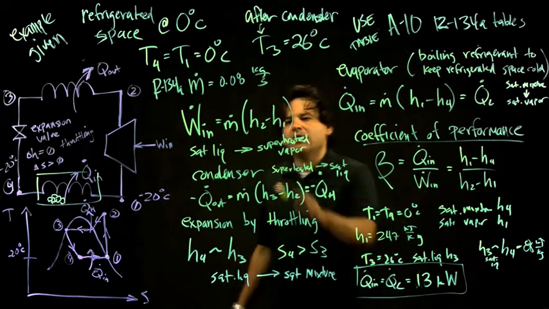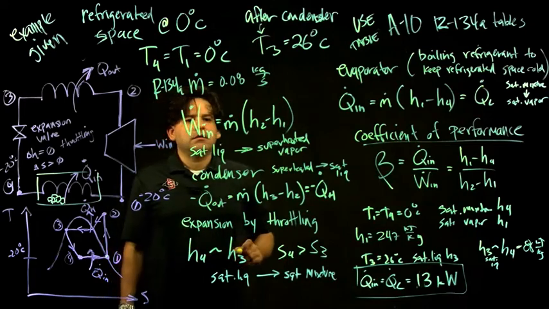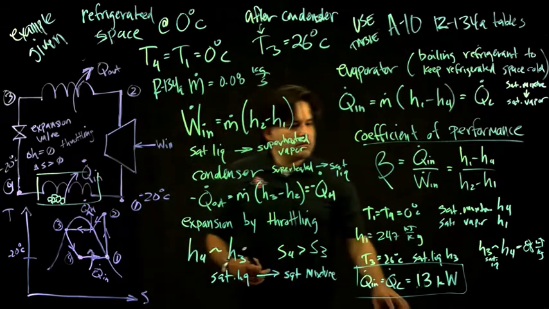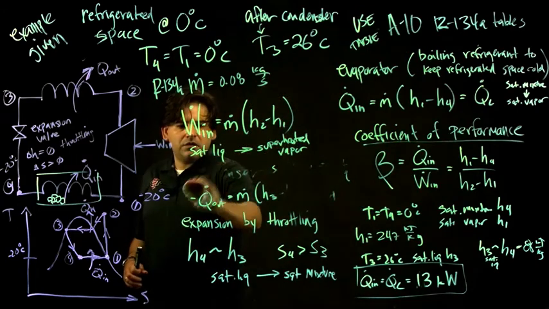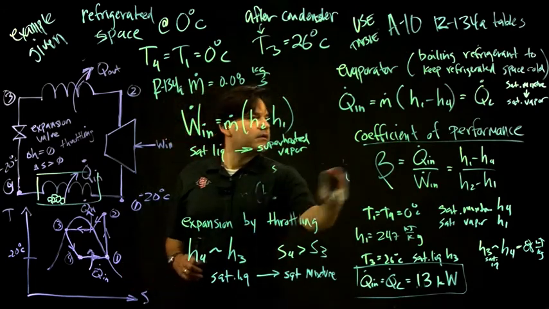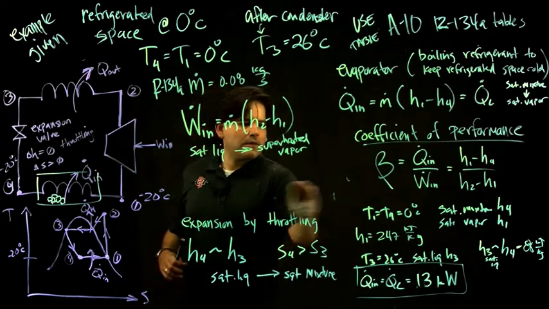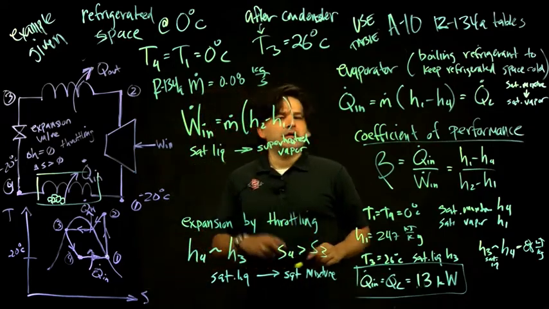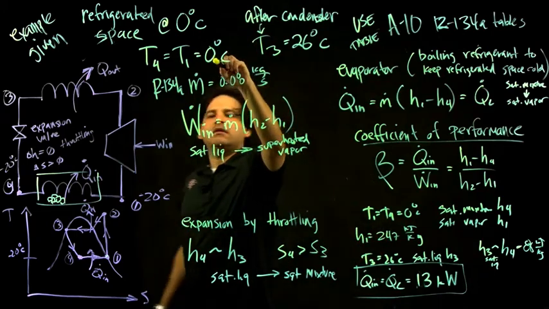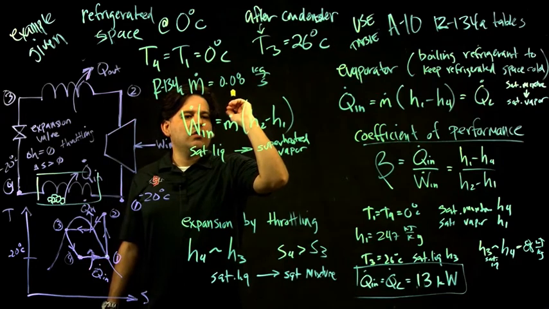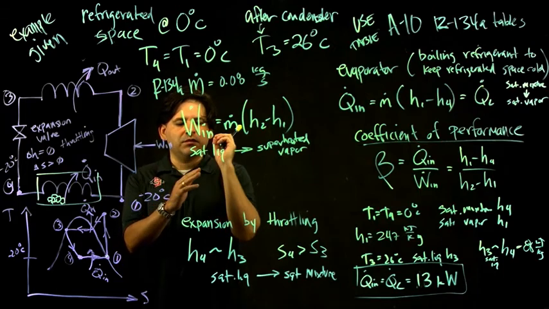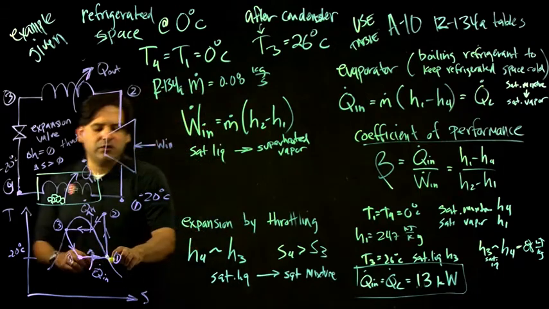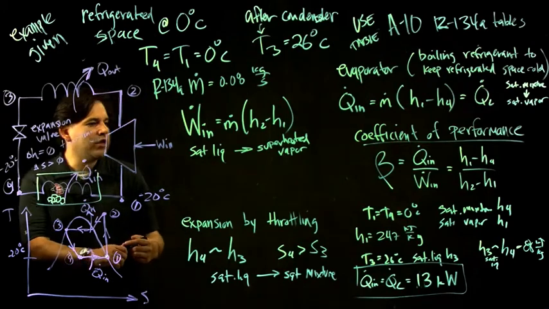So now we're going to try to analyze the compressor, so let's forget about the condenser. If we know enthalpy 1 is given, temperature 1 is given, that's 0 degrees Celsius. We know that it's saturated, so that pins down that we can find everything else. On that saturated line, there's only one possible value at 0 degrees Celsius. So that means we know the entropy.